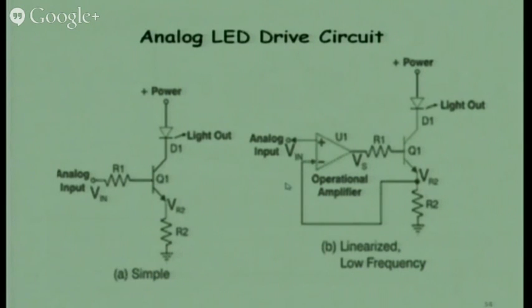So this is the drive circuit for LEDs. Simple. This is my LED which emits light. I can use a transistor, which can switch much faster as compared to this analog or digital input. I just transfer this output in the active region of this. When I make this transistor switch on and off, or within the active region, the current flowing through this will also change based on the analog input. It can be sinusoidal, it can be a digital one. So this current will fluctuate based on the base current, right?